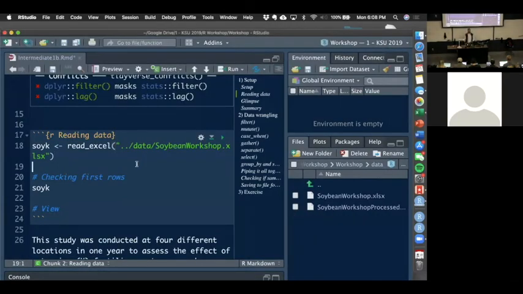That's the only thing that we changed. So, you know, some people work with CSVs, which is a lot easier to read into R. You don't have to install a special package for that. And if you have large data, CSVs are faster to import. However, that's normally not my case.